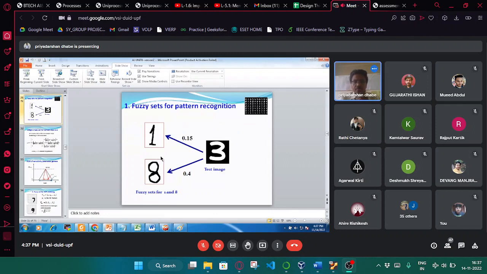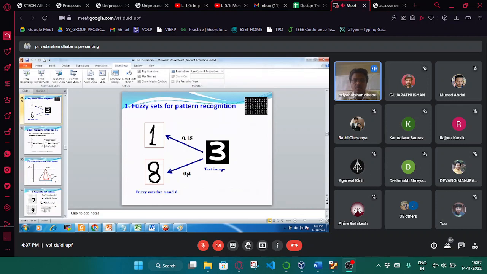So what I will do, I will calculate the fuzzy membership value of this particular test image in the set corresponding to A. Let us say it is 0.15. That membership is in between 0 and 1, inclusive. It means it can take membership value 1, it can take membership value 0, and it can assume any value that lies in between 0 and 1. I will apply the test image and find out the membership of this particular pattern in the fuzzy set corresponding to it, and I will get 0.2.